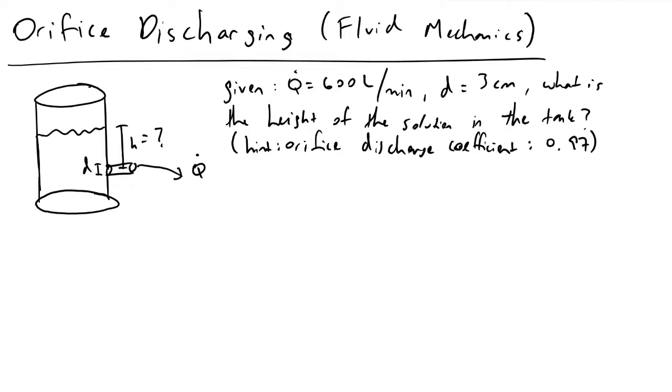And so the very important equation that we're going to be working with is called the orifice discharge equation, and it is equivalent to Q dot, which is the volumetric flow rate, equals C, the orifice discharge coefficient, times an area, times the square root of 2 times the gravitational constant times the height of fluid. And this height of fluid is H here, which is the level of fluid above the actual orifice in your vessel.